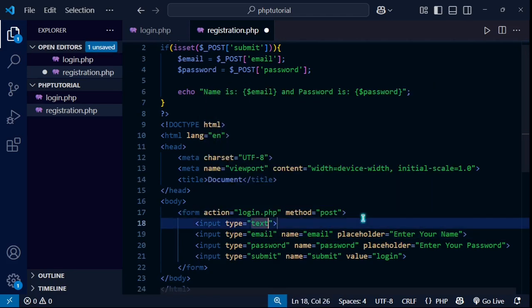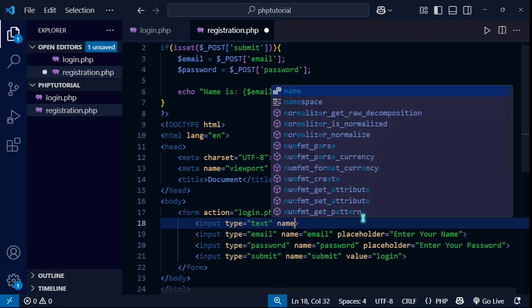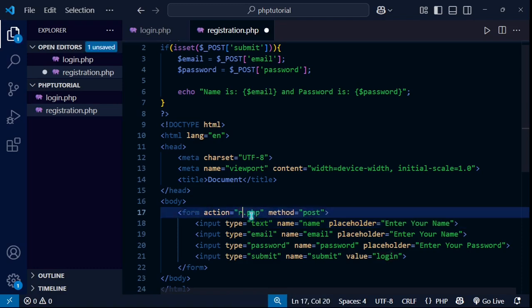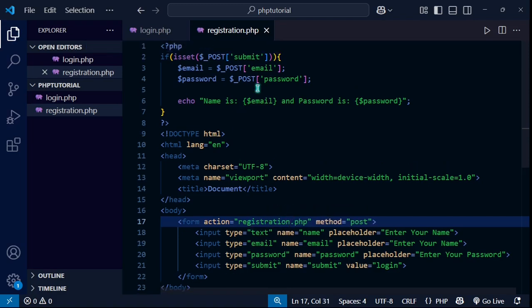Type would be text. Why? Because I want to write here name. So the name will be name. Use placeholder, and I will say enter your name. And so the action will now go to registration.php. So I have to change here.